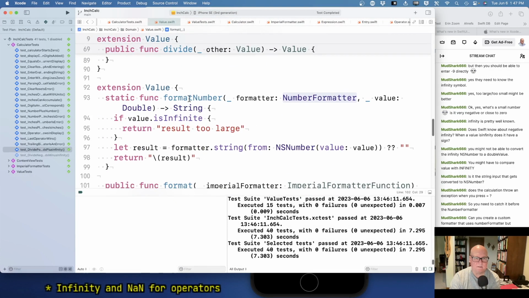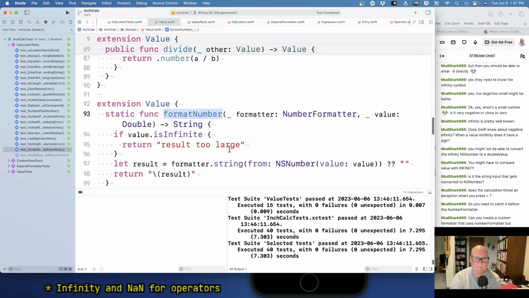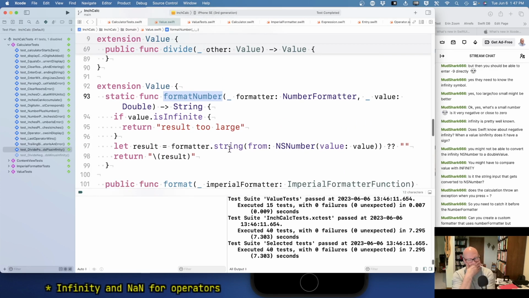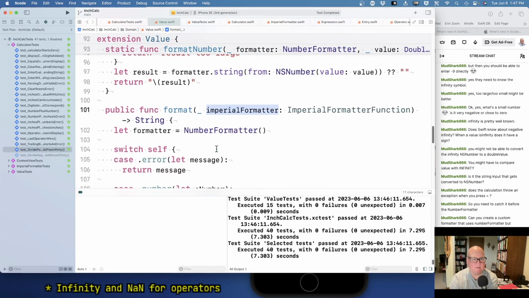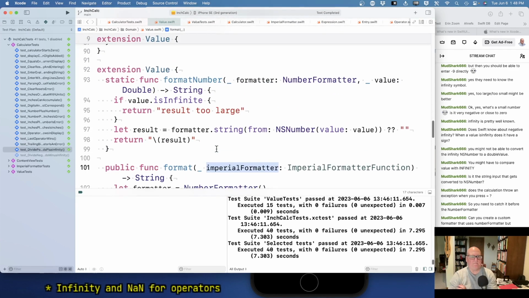I mean, in a way, I don't really think it's ideal that value knows how to format its own stuff. In a way, I don't care, but imperial formatter. I guess I got to look at number formatter.